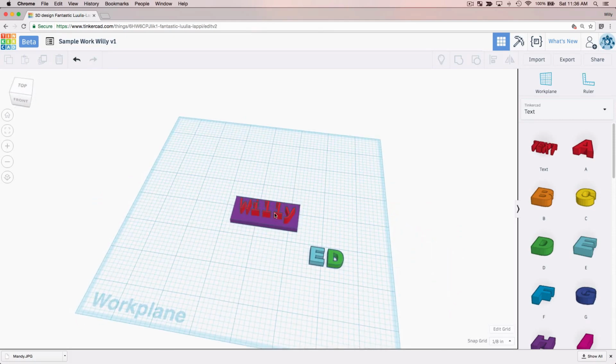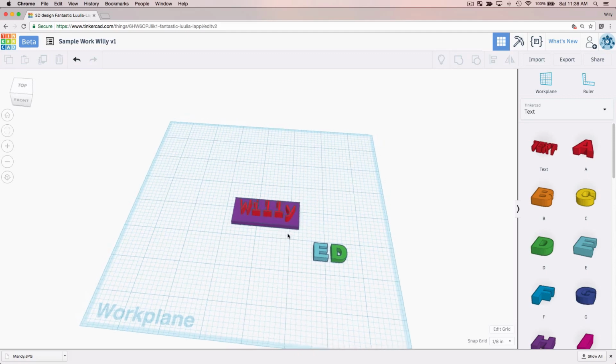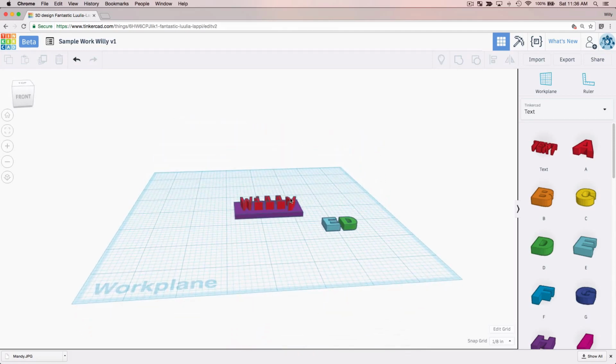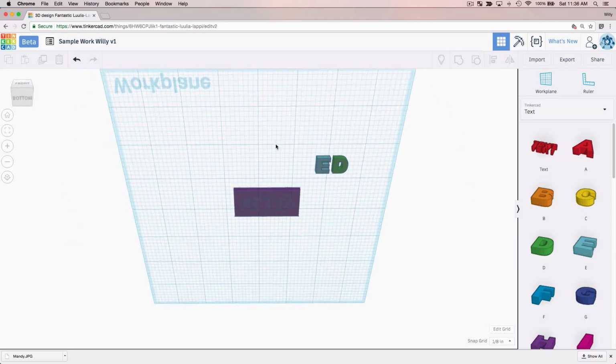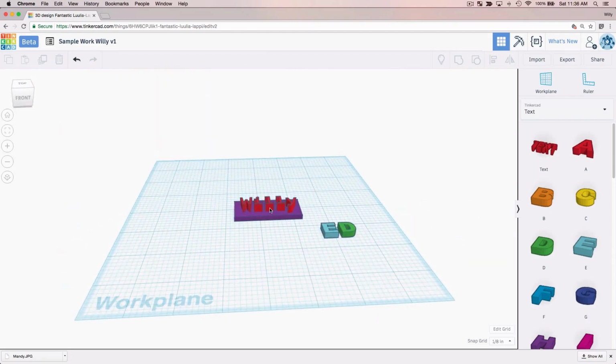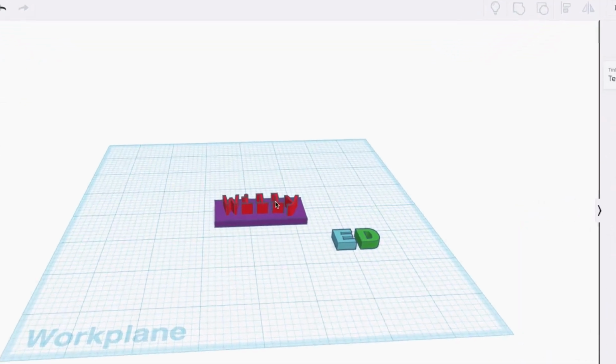When you have something overlapping another shape, like I have these letters overlapping this rectangle, everything that you can't see is actually fused into the two objects. So if I was to 3D print this, it would print the base, and then it would start printing the letters.